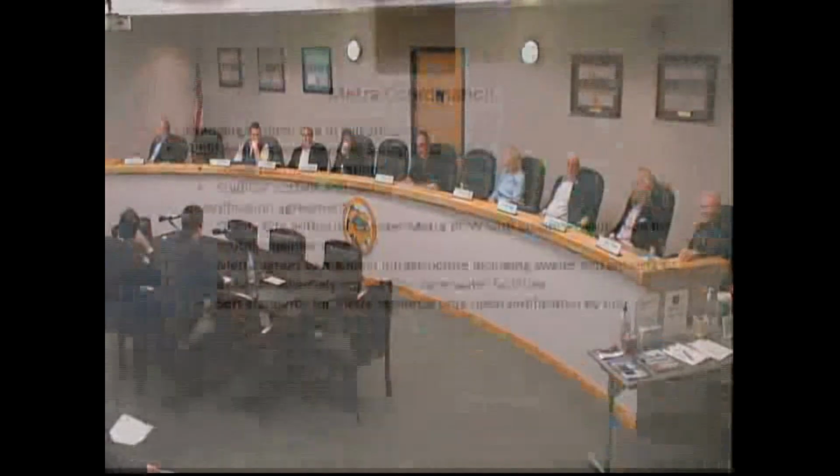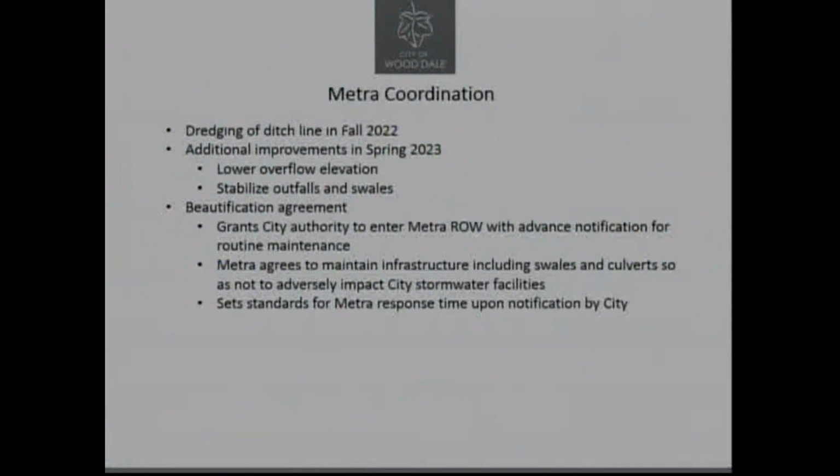Going into further the work we've been doing with Metra this past winter, we had them out. We began discussions with them back in fall regarding this project. We were aware of the grant funding at that point, and we didn't want to let that go to waste, but we weren't going to proceed until we got some assurances from them that the work that we do, our investment, is not going to be adversely impacted because of a lack of maintenance on their property. So they've been open in these conversations. They went out there in fall, dredged, and excavated some of the ditch around our outfalls. I've been communicating with them about adding some further dredging along that right of way, as well as working to stabilize the ditch line, most likely with riprap or some cobblestones to prevent invasive species from growing back.